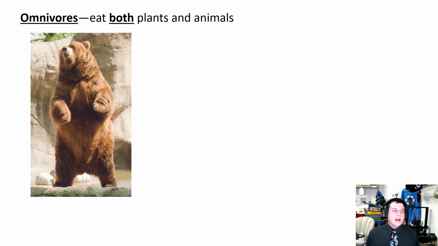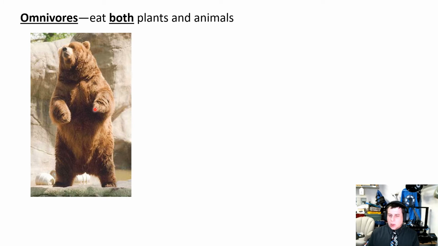And so a bear is a good example of an omnivore. Grizzly bears in Alaska, something like 60 to 70% of their body mass is gained by eating fruits and berries and bushes and things like that. Whereas the last 30 to 40%, depending on their body mass, is gained by eating fish. And that's what they have to build up in terms of that body mass before they hibernate. Well, you guys, in order to be healthy, you should also kind of have something that's somewhat omnivorous. I'm not saying that you have to eat meat or things like that, but humans actually seem to thrive pretty well when we eat a wide variety of different things.